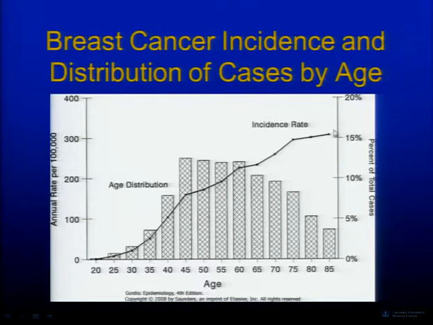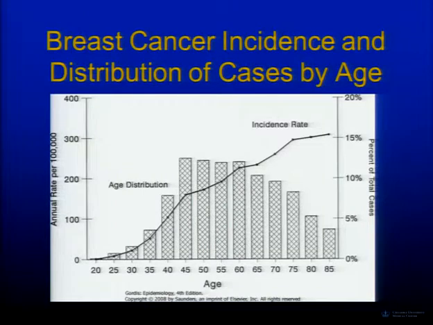This line here is the incidence rate. That's going up and up, right? And what happens to the risk as people age? Is it higher or lower? It's higher, right? Because the incidence rate is your assessment of risk. So it's going higher. So here we have the highest risk, it's the highest rate up here, but in women over 80, it's only about 9%. So why is that going on?